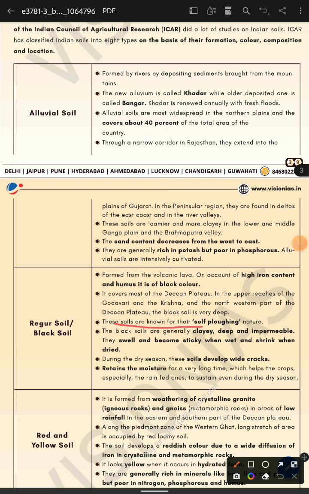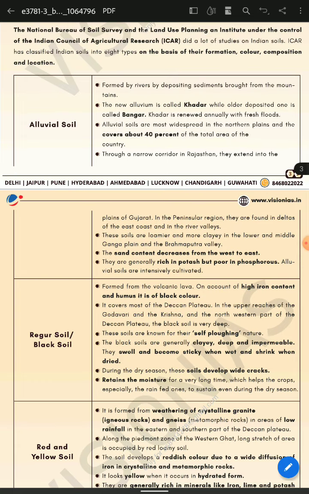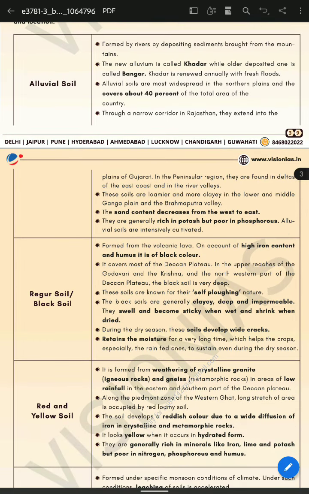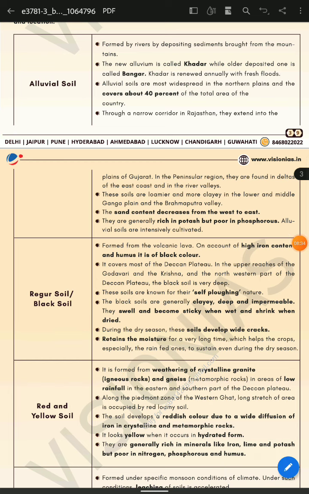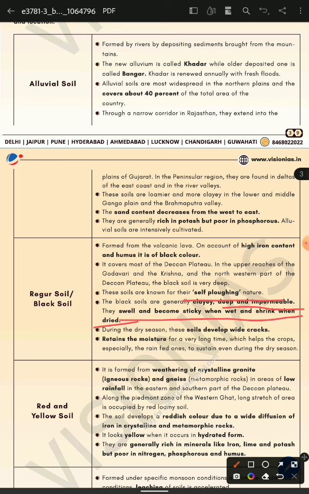soil is also known as self plowing, because this soil can also capture moisture, because a lot of maximum moisture can be captured, and then it retains the moisture, and the soil also self plows in nature and the clay deep and the impermeable rocks, and there is stainless drinking water during the dry season.